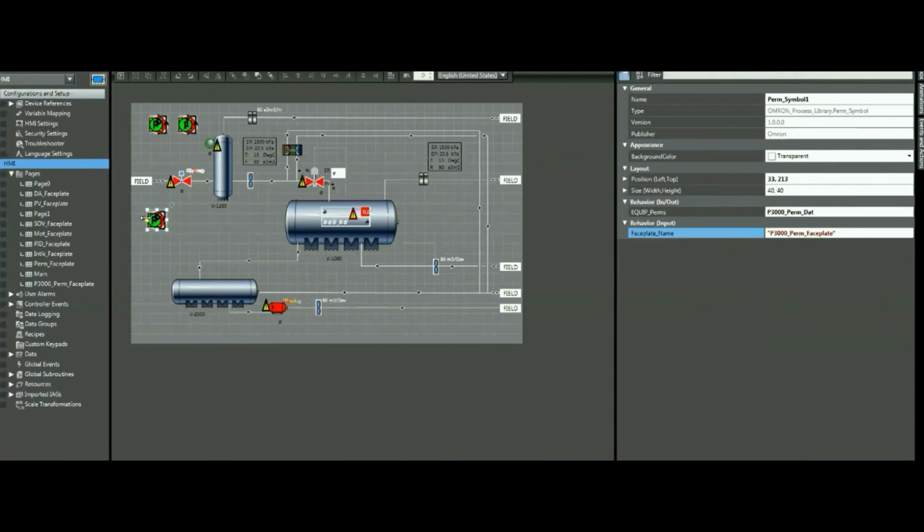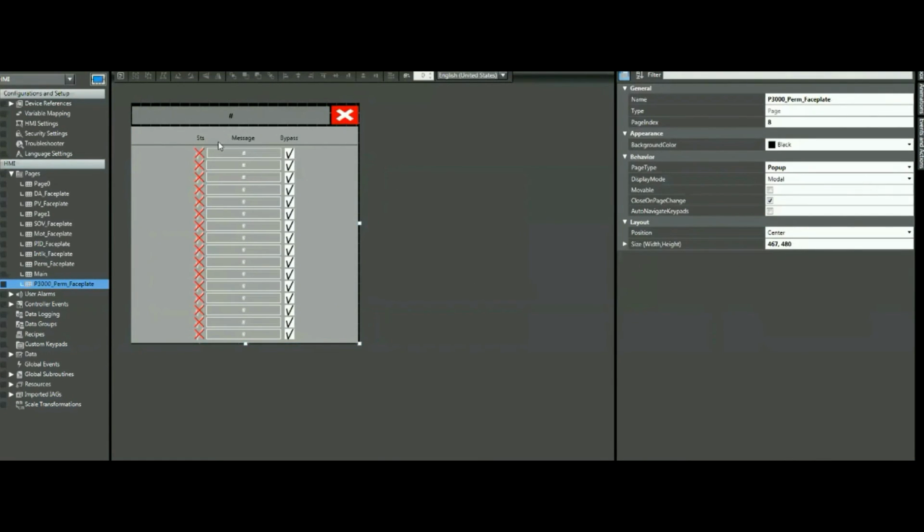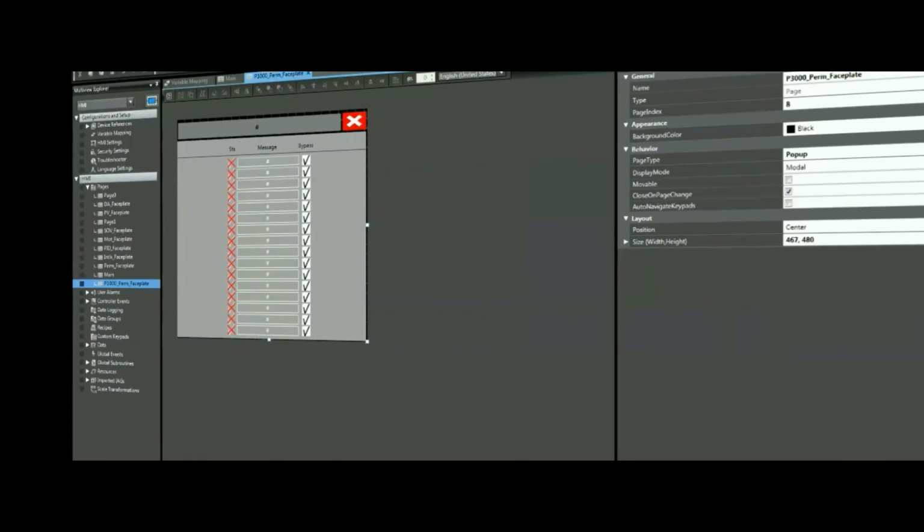Now my object is ready, and then next we'll do the same for our faceplate. Our faceplate also is ready, and we're now ready to download this to the HMI.